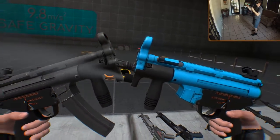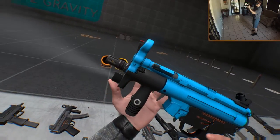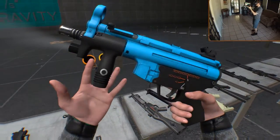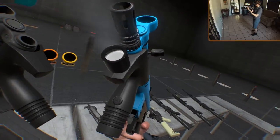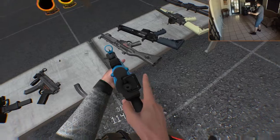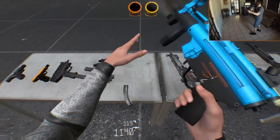And then the sick, what is that, a muzzle flash? Or a compensator? Well, I don't know what that is. Let me know in the comments. Muzzle flash or compensator? I don't know my guns. Sick handles. I got that. Oh, look, there's a little button on the handle. What's it? Oh, that's for the flashlight. Okay. But that's what that is, I guess. Select fire. Everything's pretty much the same, just blue.